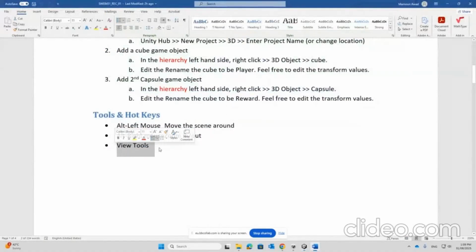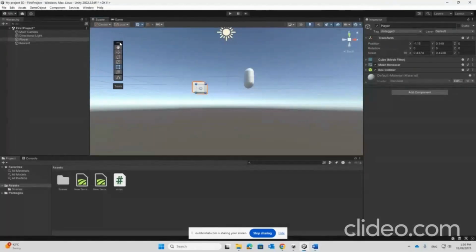In addition to that, the view tools. As I mentioned, this is the view tools, and it enables us to set and reconfigure the object the way we want. For example, here's the player. You can choose either by roaming around here or moving. The arrows here enable us to move the object in two directions, for example, X direction and Y direction. And if you notice here, X and Y in the gizmo, this is the gizmo that tells you where X, Y, and Z are. See that?